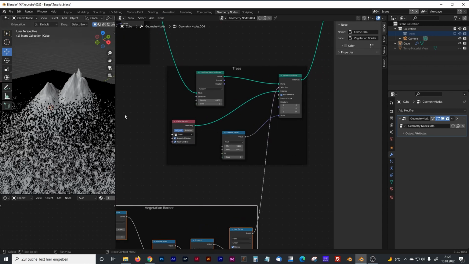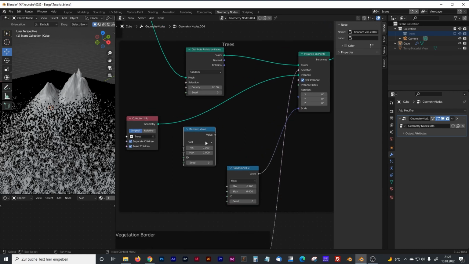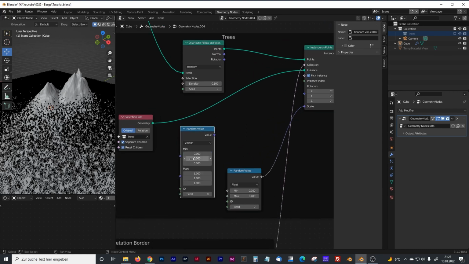So of course, first of all, we have to give each tree a random rotation, because at the moment they are all looking in the same direction. Again, use a random value, set this to a vector, and we only want to influence the Z rotation.